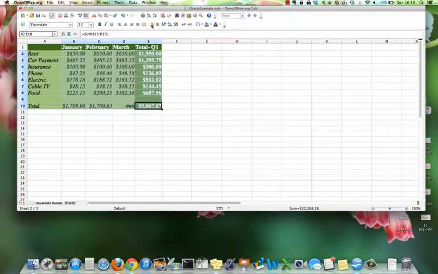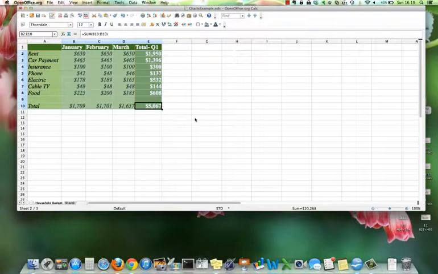So we can go ahead and adjust the format. We can take out the decimal places if we want. And we can further customize the format if we want. So we can apply the basic auto format, and then we can do some customization.